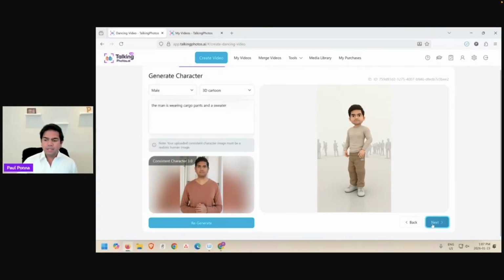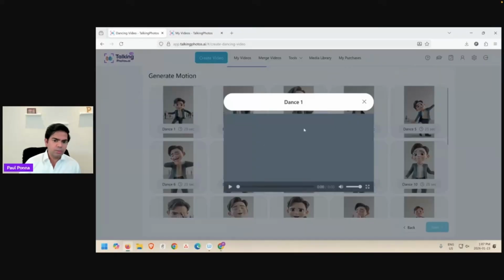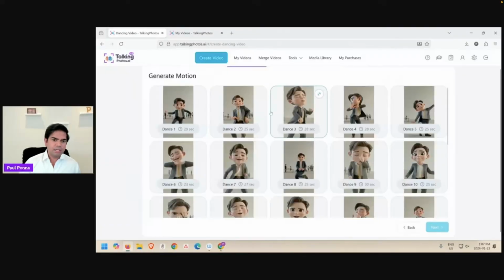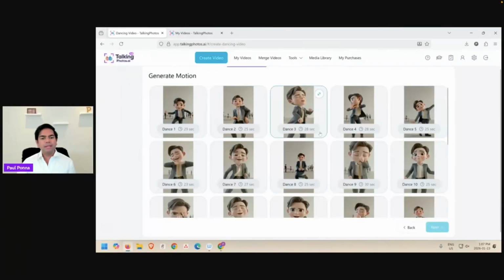You can do that. So now when you go next, this is what we did as a new update, okay, with the dancing V3. So you see generate motion, okay? The generate motion right here, it gives you the choices to pick from. Now you can pick any one of these styles, and we're going to keep adding more and more of them as time goes on.